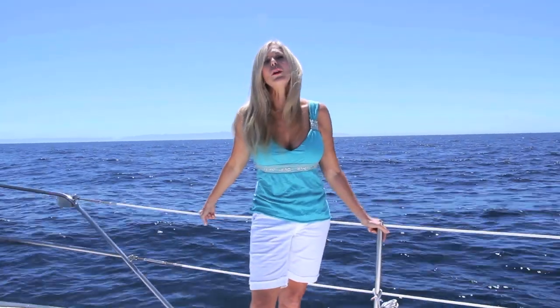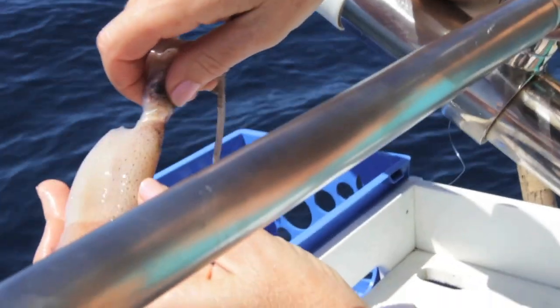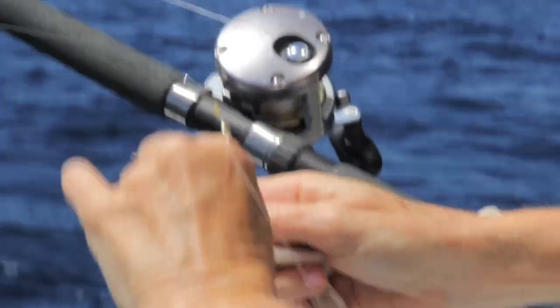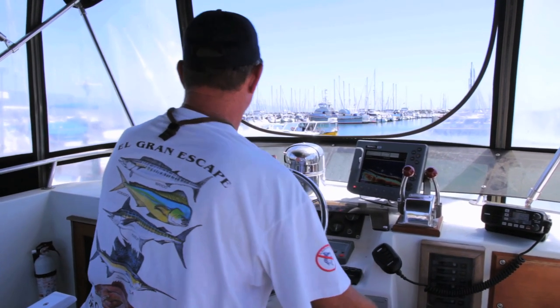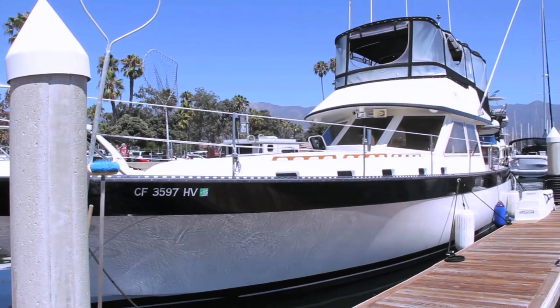The boat moves. We are on the Pacific Ocean and there are swells. I'm going to have to bait a hook to catch that fish. That may not be easy, for I might have to touch slimy things with a barbed hook. We will need to drop a line into the ocean, and we will go down with our line about 120 feet according to our captain, Dwayne. Dwayne Landis is a very good captain here in the Santa Barbara Harbor, and he has provided his lovely vessel for us to go fishing today to make our filet of fish sandwich.